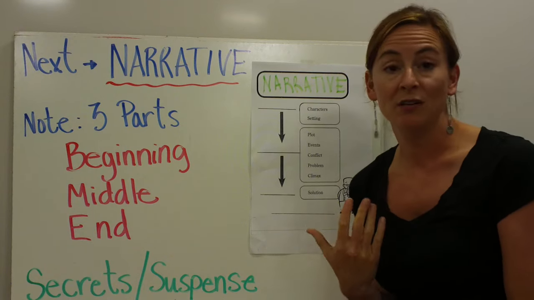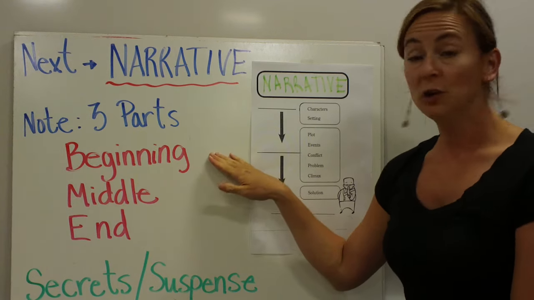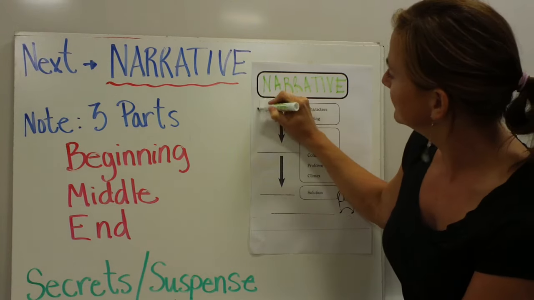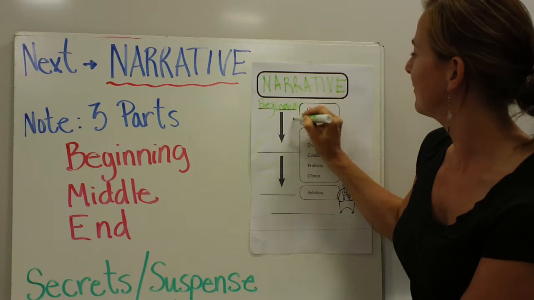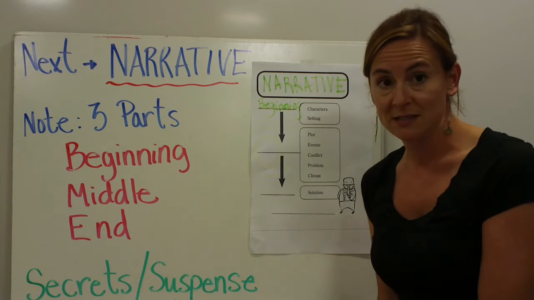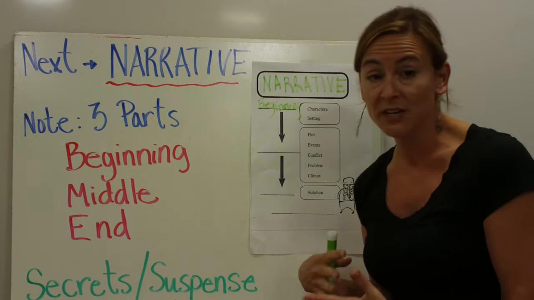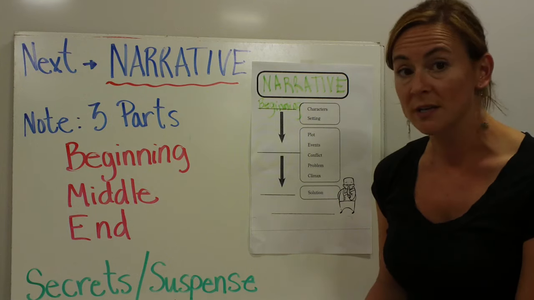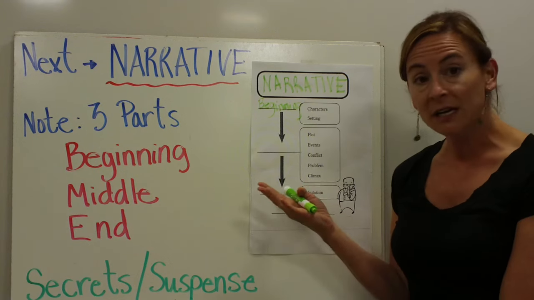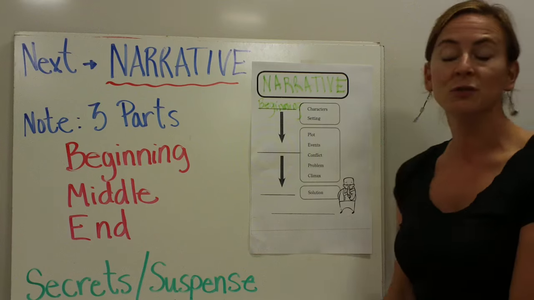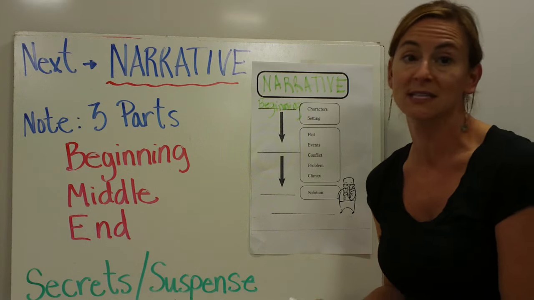A narrative piece of writing is also organized into three parts. The first is the beginning. In the beginning of a narrative piece, and we are looking at narratives to start our year with fiction in the form of short stories, but narratives are also novels. In the beginning of a narrative, the author introduces you to the characters in the story, and you usually find out what the setting of the story is. It sort of sets the stage.